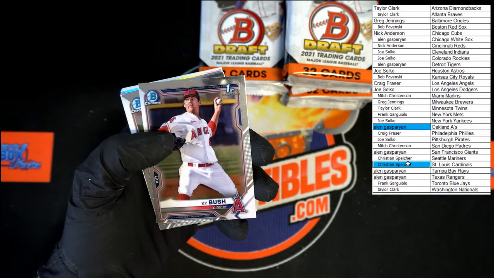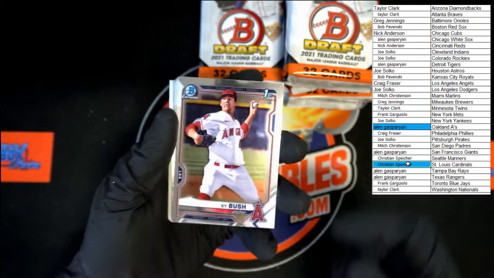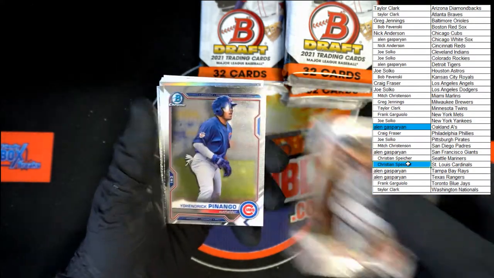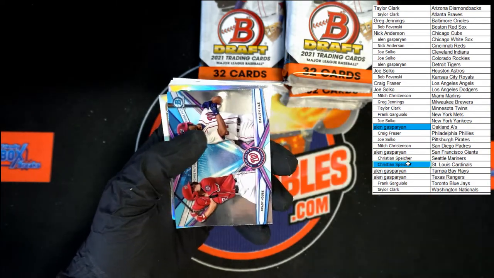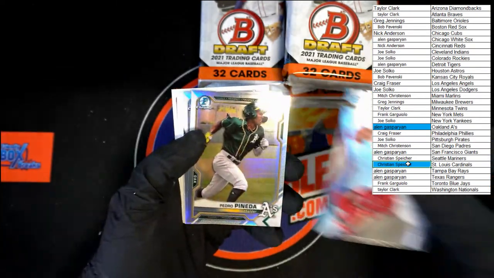And there we go. There we get to the chromes. Let's get to the chromes. We've got Kai Busch for the Angels, first Bowman Chrome. Rodriguez. Strand. Colton Cowser, first Bowman. Penango. Ryan Spikes. Brady House. Daylen Lyle. Pineda.